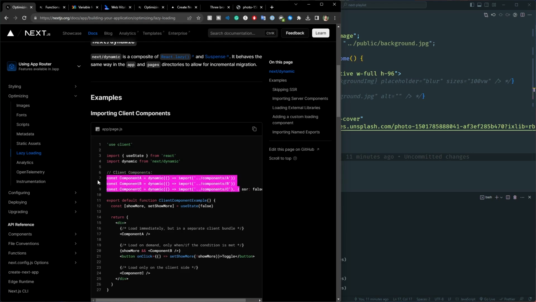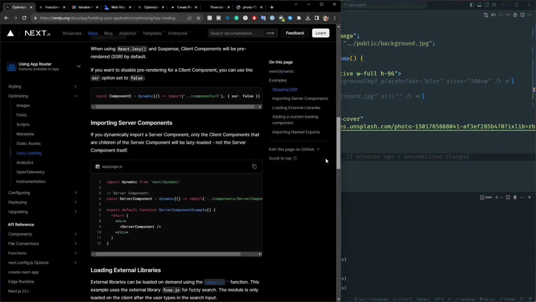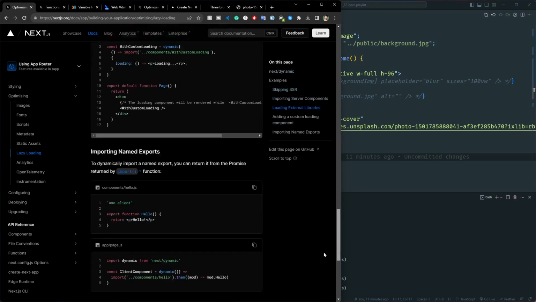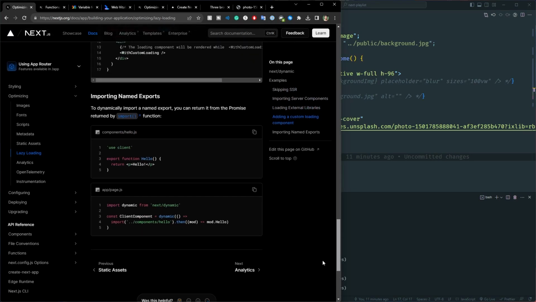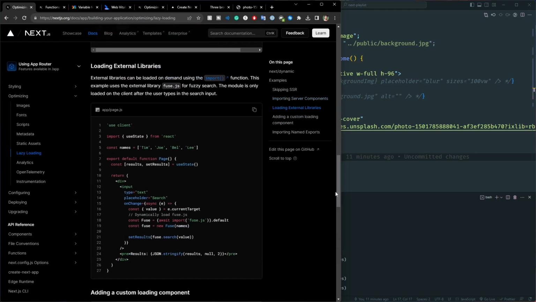You can do that dynamic import, which is going to help you with the lazy loading and suspense for your incremental migration. That way only small pieces and chunks of your components are loaded when they're needed, instead of loading everything all at once. We dived into that a lot in the previous lecture, so if you want more details, be sure to check that out.